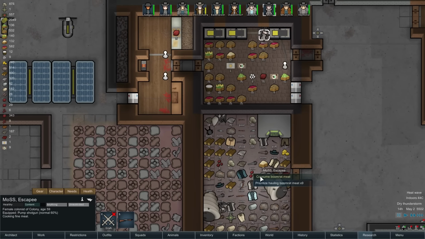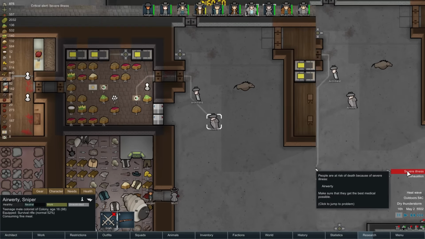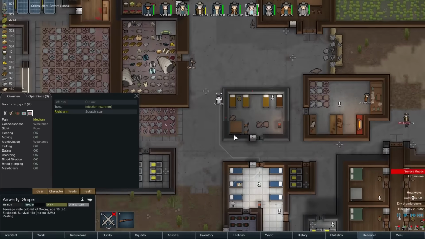Moss, will you haul the meat out for me? Thank you. Really appreciate that. And then the other one as well. There we go. Severe illness. That's not good. Averti, how's it going? Infection extreme. Why? Go rest until healed, you fool.